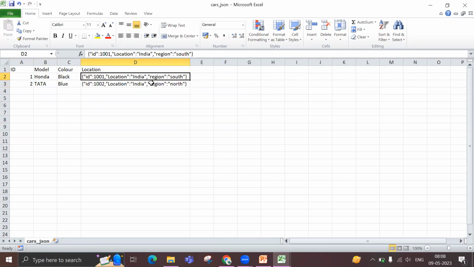This will come as a CSV string, but we need to parse it as a JSON, and then we need to use it in our output. We need to convert this to CSV format, because this is a complex structure and we cannot read it in this way. So this has to be converted to a normal format as required by the output. All right, so this is where parse comes into the picture.